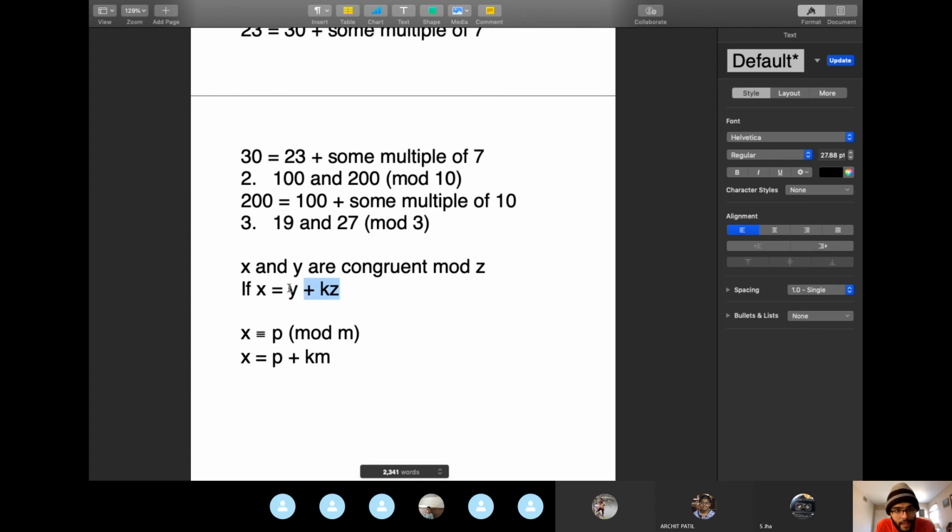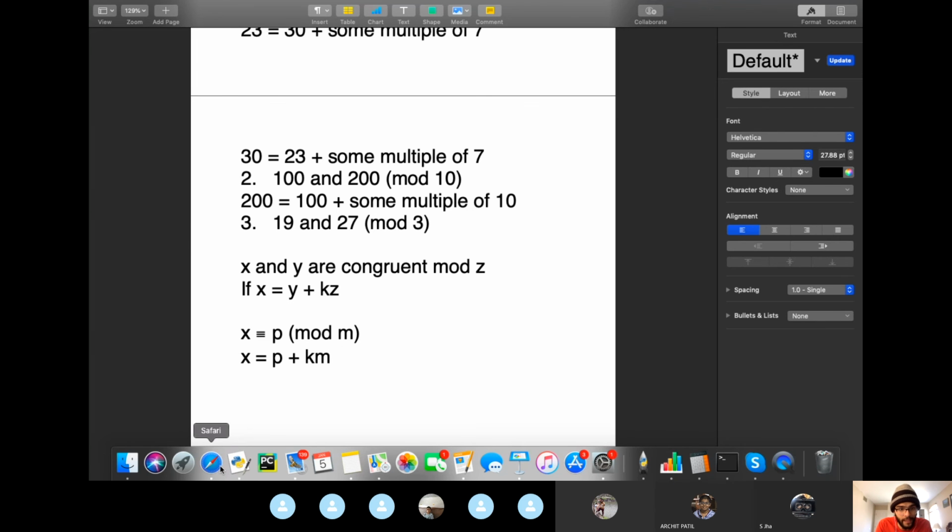The same thing that I did here, I'm changing the variables because this problem is for x congruent to p. So if x is congruent to p mod m, where m is some number like 3 or 10 or whatever that is, from the point of view of this number, it means that if both of them have to be congruent to each other, then their difference has to be a multiple of this number. So if you take p to the other side, then x minus p becomes km or whatever that is. So this is the first thing that they've given us. x is equal to p plus km.